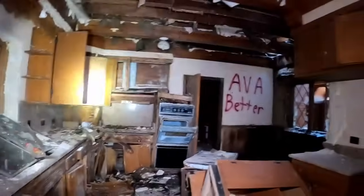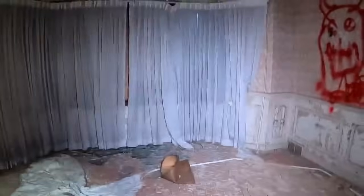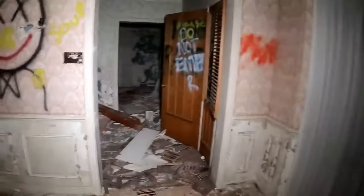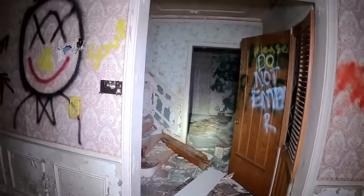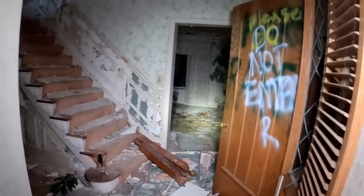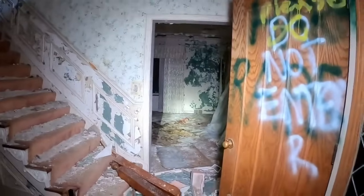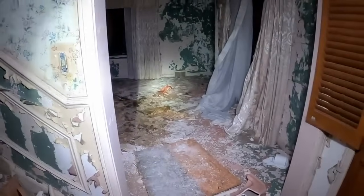Holy smokes, now this looks like a fire — I know I always say that but look at the colors. It's not a fire — that's just water decay. Holy creepy. Wow, there's probably squatters — it says 'he he he ho.' Oh what is that? Oh my god. You can't show that — it's like a raccoon or a cat or something. It's bloody and fresh. I'm gonna throw up. Oh my god.